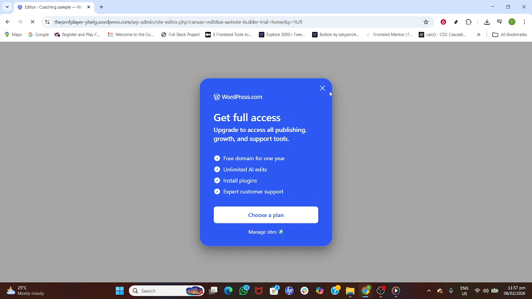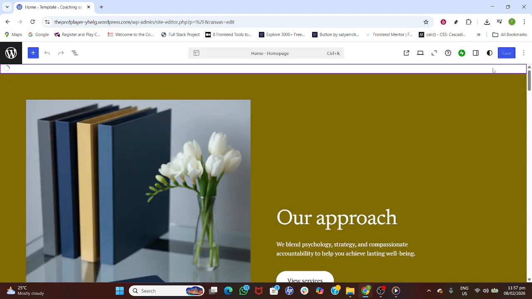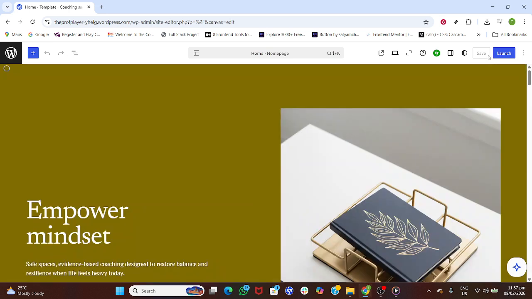Now, return to the main editor view using the highlighted navigation at the top left. If the sidebar is still open, you can use it to navigate. Otherwise, click the highlighted menu to get back. Choose your home template again, so you're editing the one page you plan to keep live.